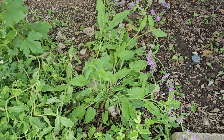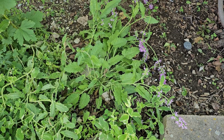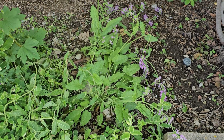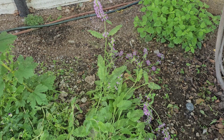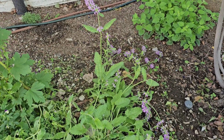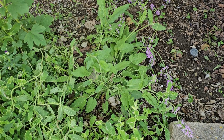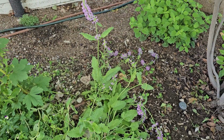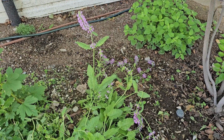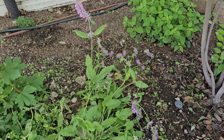And there are so many different descriptions. I think there are different cultivars that grow in different ways in different areas. But from what I've read, it needs part shade and moist conditions. But I've also seen it suggested that betony be grown in full sun and drier conditions. So we're going to try it in two different areas. So this is the east side of my property. It gets shade most of the day and it gets lawn water. So this is my shady moist area.